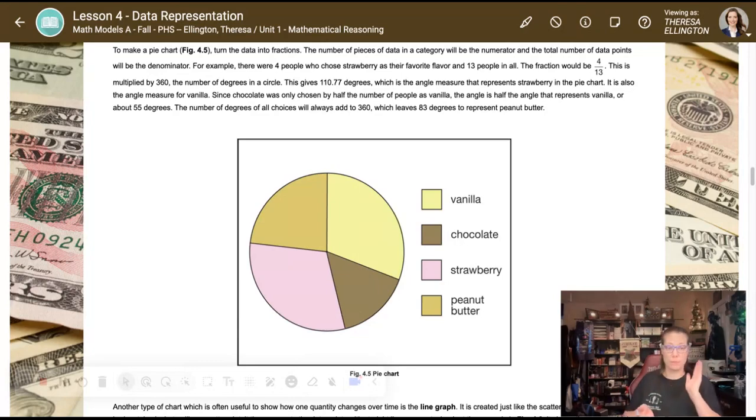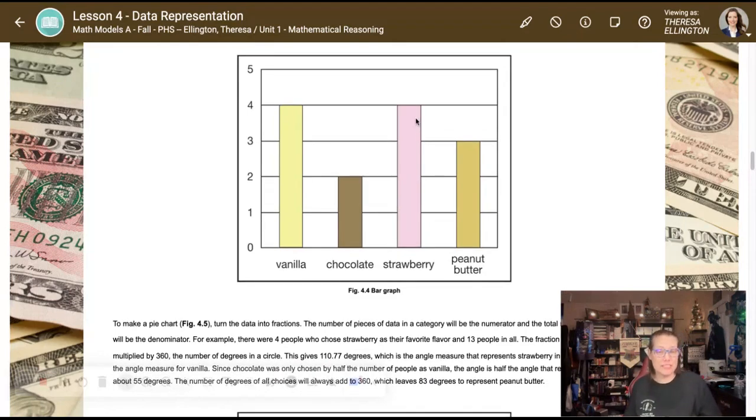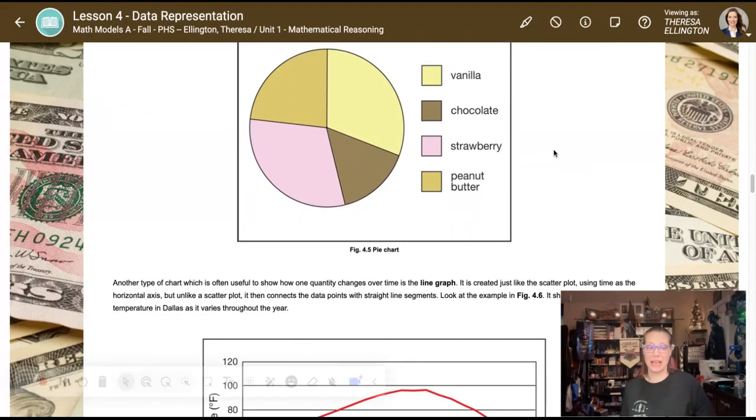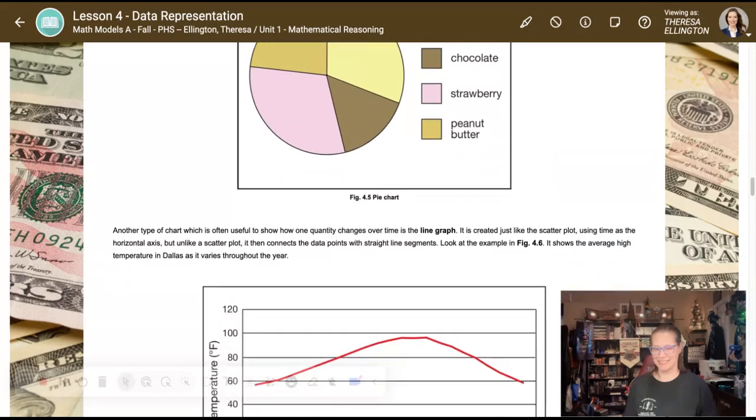If I need to know precisely a number, I want to use a bar graph. If I just need to rank something in order, then a pie chart's going to be easier because I just need to see size and grouping. If we go back to our bar graph, we can see that's why we were confused between strawberry and vanilla, because they are exactly the same. But I couldn't be real sure in the pie graph. So remember that, okay? Hint, hint, to answering your questions.